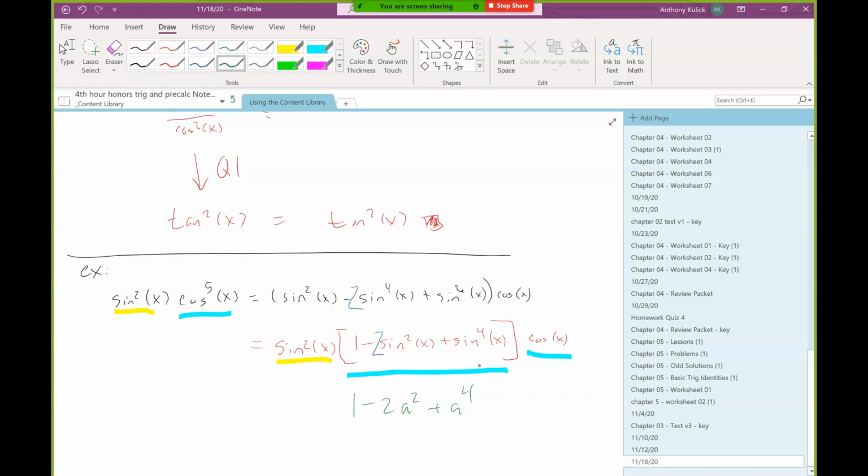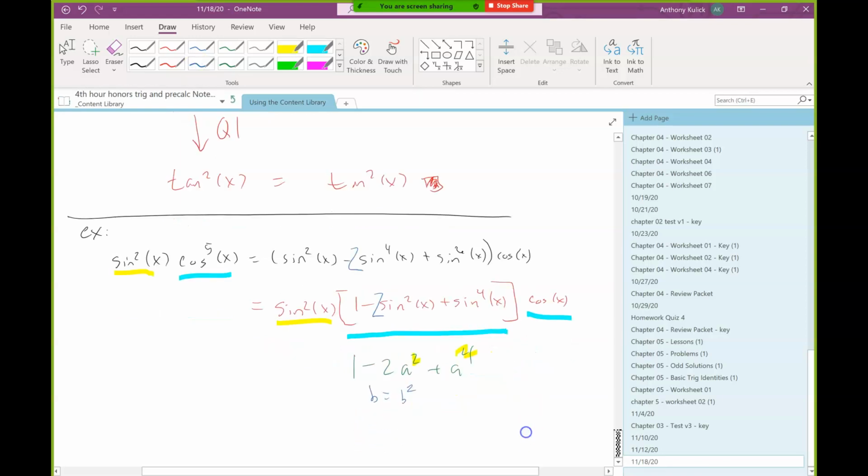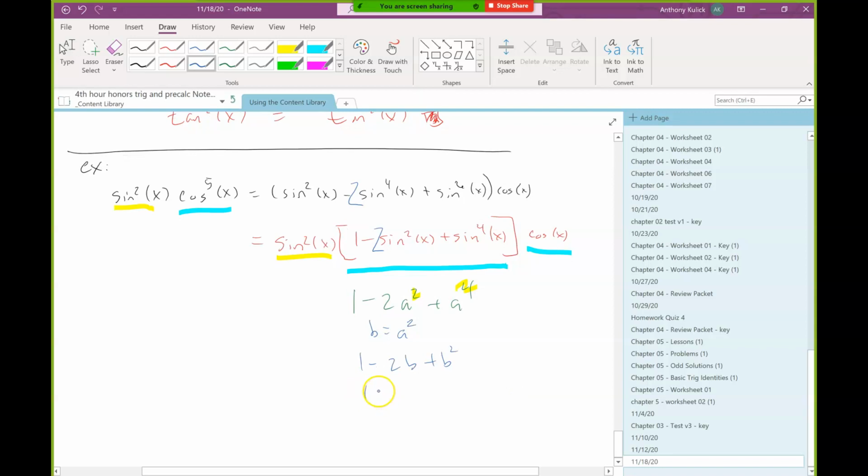You guys remember talking about last year in your Algebra 3-4 class, factoring polynomials that were in the quadratic form, where the degree of the variable part terms was double? You guys remember doing that? That we can make like a second substitution and think about, oh, really, what if b is equal to a squared? So really I have 1 minus 2b plus b squared. And that we can factor as 1 minus b squared, right?